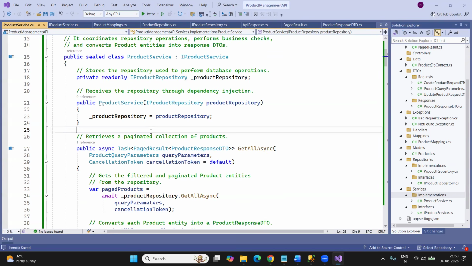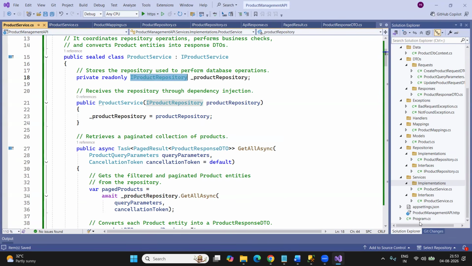I don't know. What I know is that I am going to use something called IProductRepository. And who implements this repository? That configuration we need to define somewhere else so that the framework can figure out that for this repository, this is the implementation class. And that is what we need to configure within our Program.cs class file.